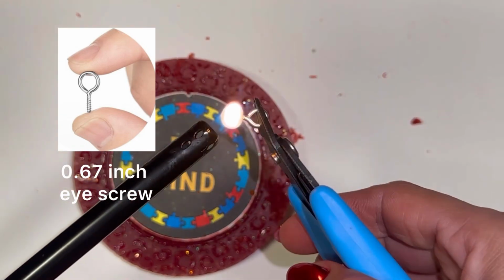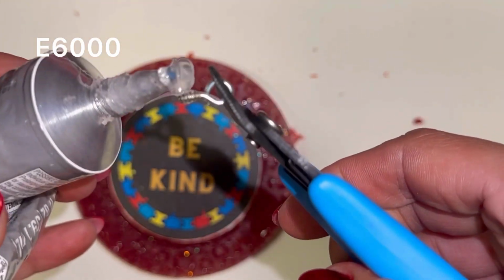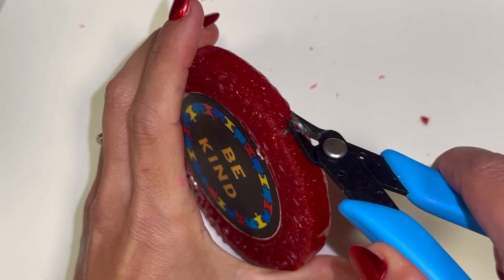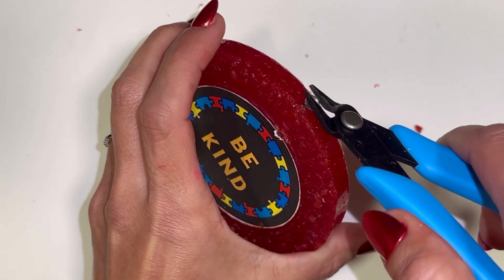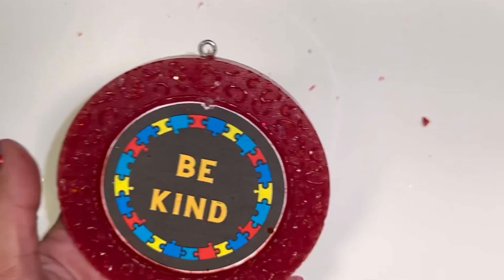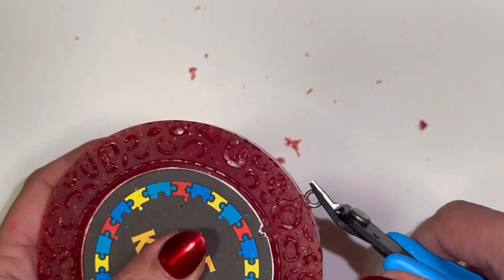Then I'm taking a lighter, heating the eye screw while carefully holding it. Then I'm applying some E6000 glue. You have to do this very quickly while it's still hot and press hard in the center of the Freshie on the top. And this will hold in place as long as it's still hot while doing so. If your eye screw doesn't screw in right away, it's because it cooled down too quickly in the process. So all you have to do to fix this is just reheat it again with your lighter, and then it should just slide right in.